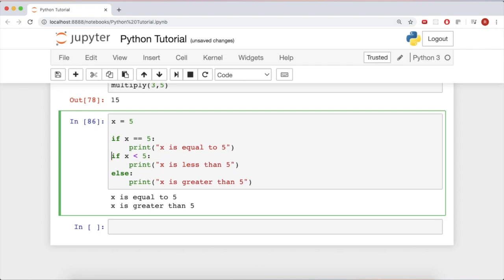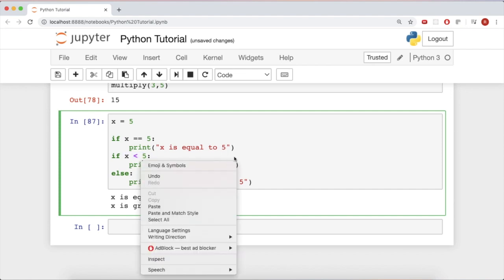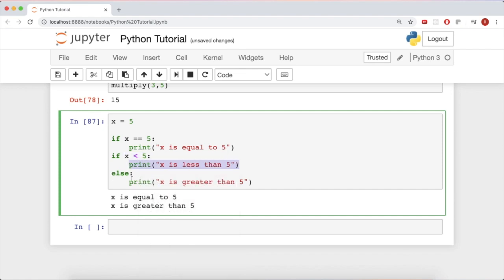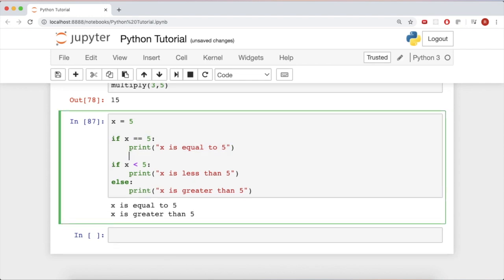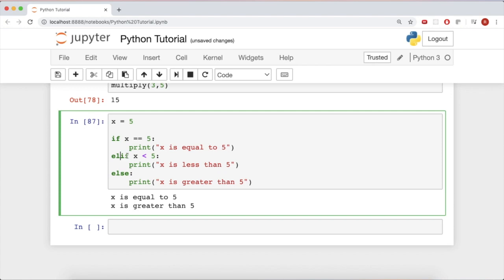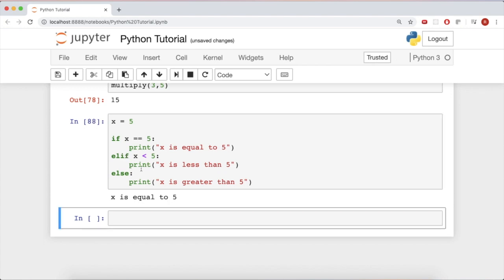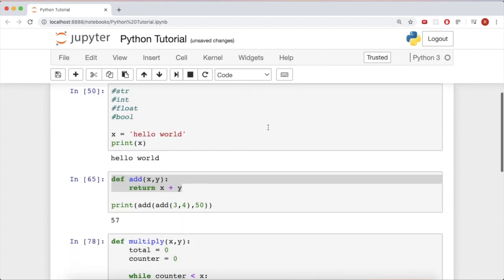So the reason that it prints both of these here is because this if sort of broke up this string of statements. This else is now the else of this if rather than the else of the whole if elif like branch. So it said, oh, if x is less than 5, print x is less than 5. And that was not true, so then this else becomes true. Because this was true, so it printed this, and then it did a whole separate if else down here. But if we do elif, we can see it does what we expect because it's looking for each of these three conditions.